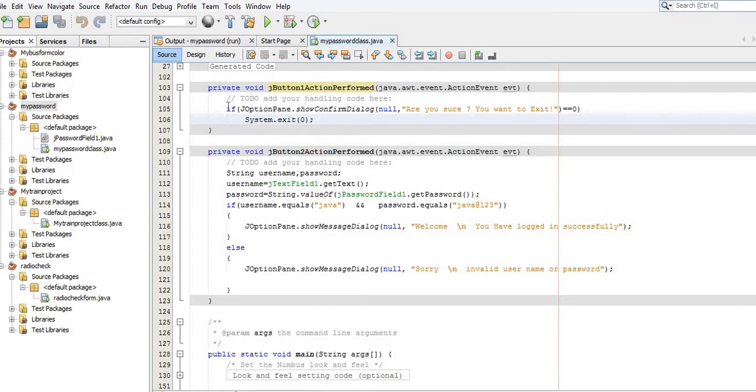Now the first statement checks whether the method showConfirmDialog of the JOptionPane class, with the arguments null and the text "Are you sure you want to exit?", holds true or not.